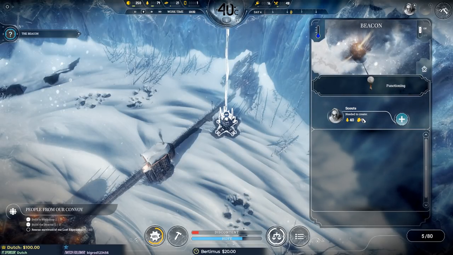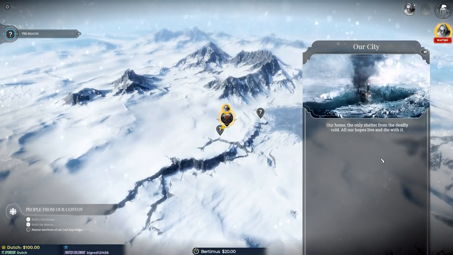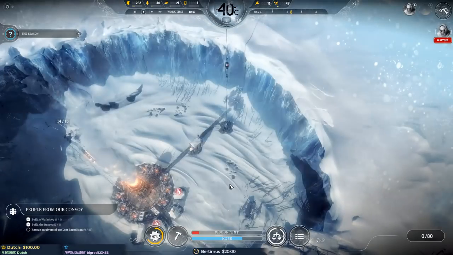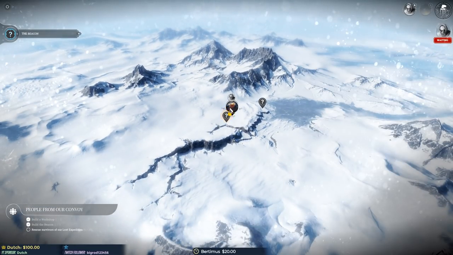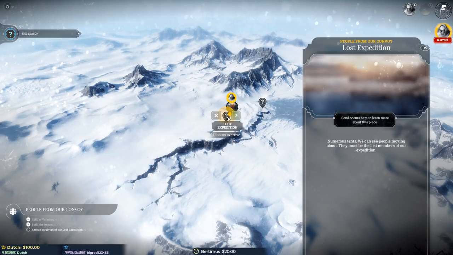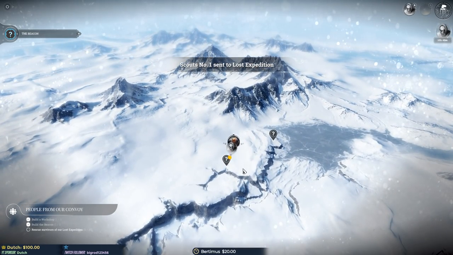Scouts needed to create 40 wood. We've got that and 5 workers. Let's create a scouting group. And we said we're going to send them over to... Oh, send that group. To the Lost Expedition. It's going to take 11 hours to get there. Okay. Scouts have been sent.